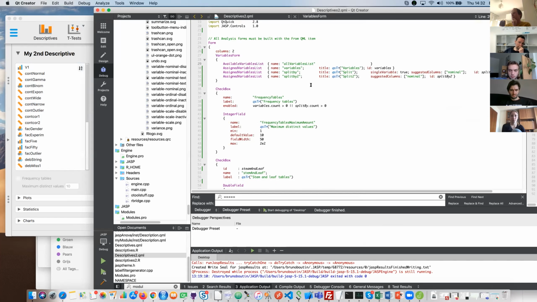What can I explain here? Yeah, I explain the name. It's really important for the options in R. The title, and this qsTr function, it's important for the translation. That means all strings which have this function can be translated afterwards.